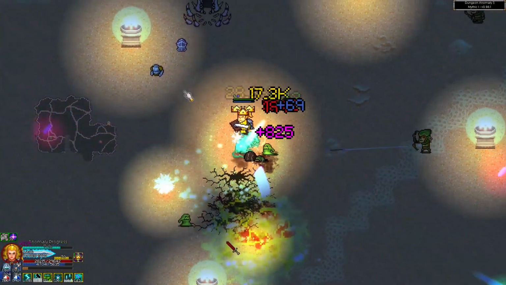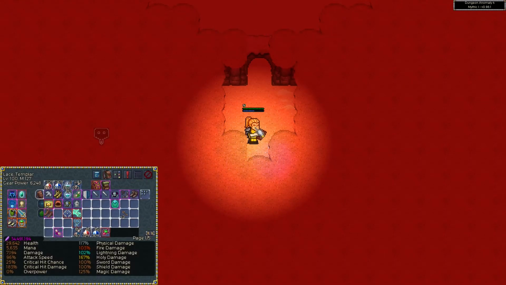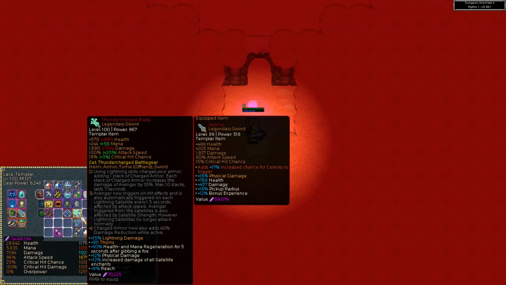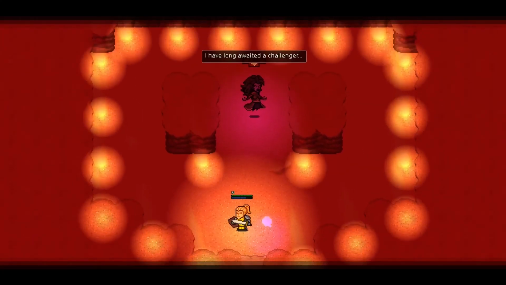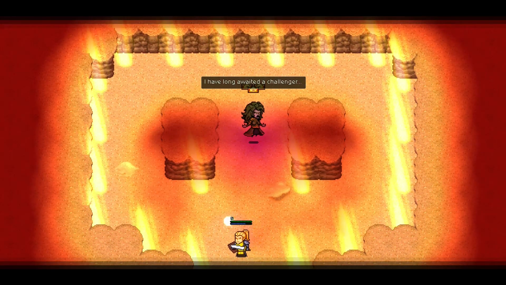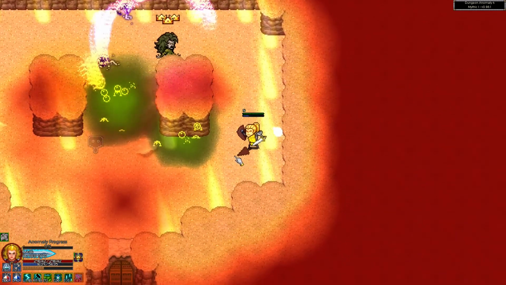I didn't know how tanky or not tanky my character is. So when it comes to the Anomaly 4th, which is the boss level, I'm really not sure how I'm coming up against this boss called Venom. It reminds me of the Marvel hero Venom.